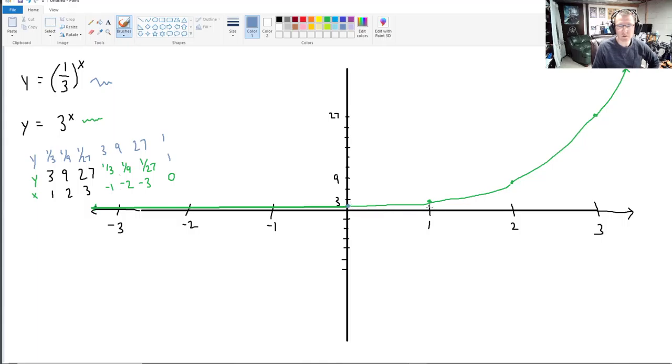This point is 1 third. This point is 1 ninth. This point is 1 27th. Over here, we have 3 at negative 1. And here, we have 9. And then here, we have 27. And again, I will plot this side by hand as best I can. And then over here, I guess I'll plot this one by hand too. But on a computer, I might as well use a straight line over there. From this perspective, it looks pretty straight.